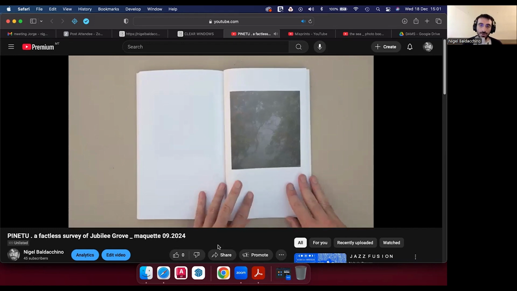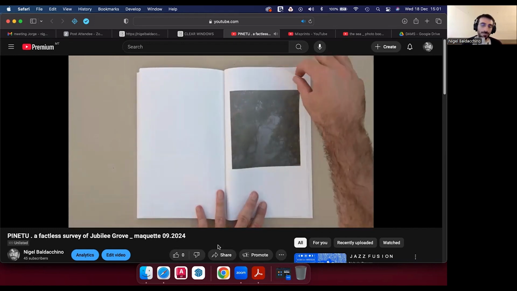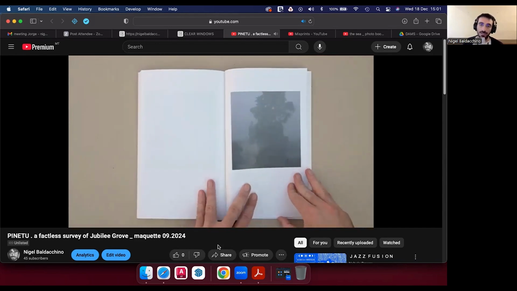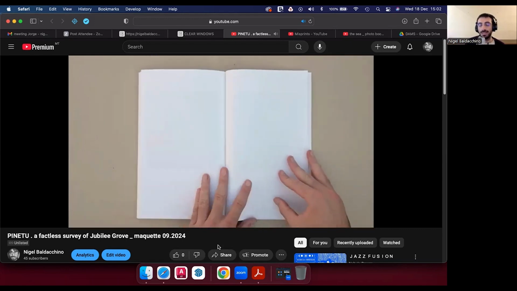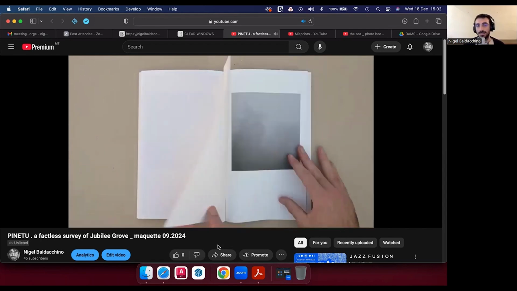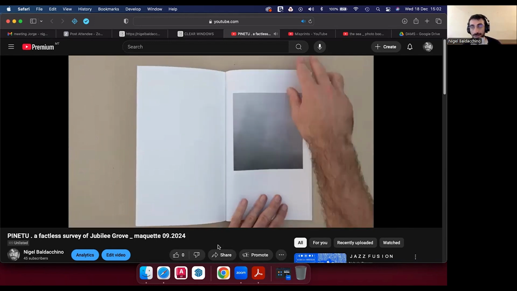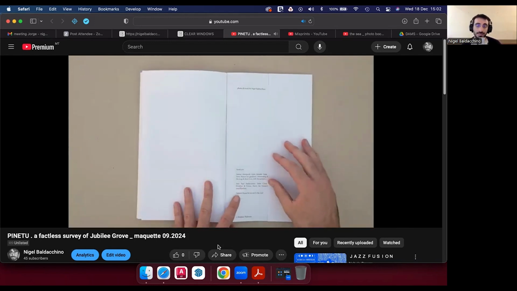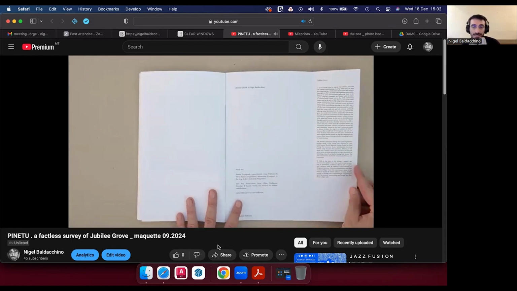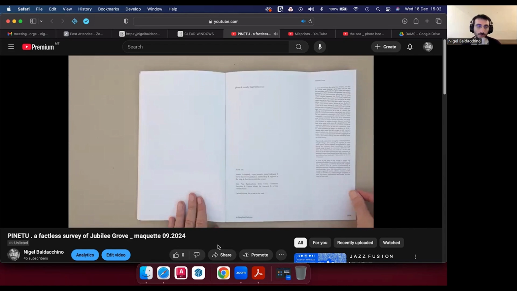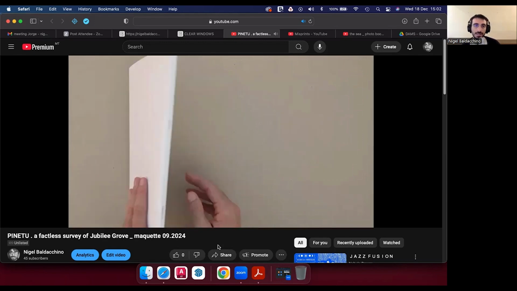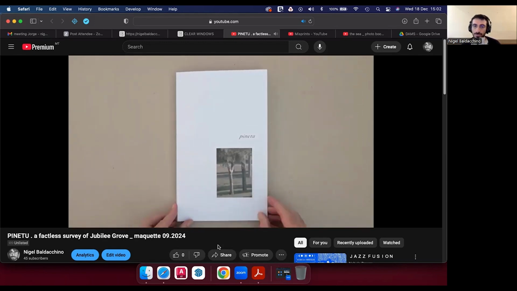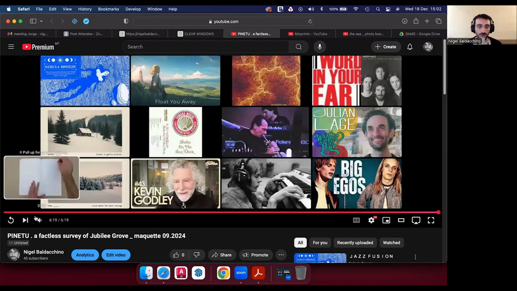It is, of course, an introspective project ultimately, and not a journalistic approach to documenting, not a documentative project of the park. And this realization is something I came to much later in the project, because I literally set out, I wanted to take photos of the park for a long time, and I wanted to explore it, and I wanted the project to be about the park. That's what I've told myself so many times.